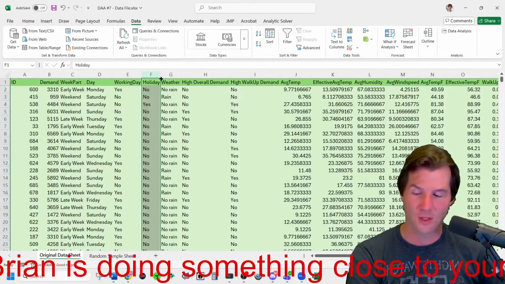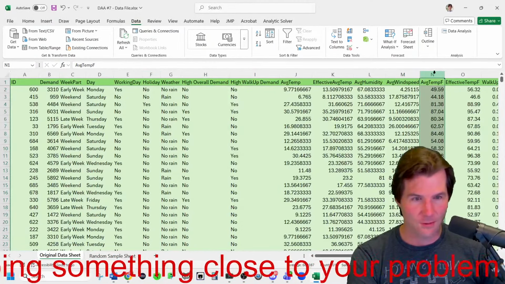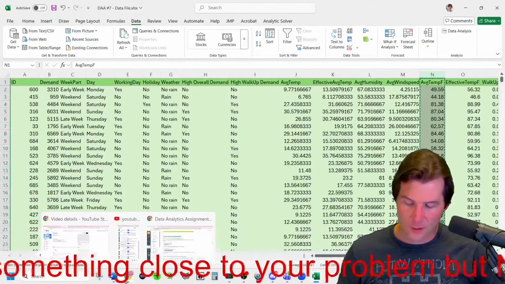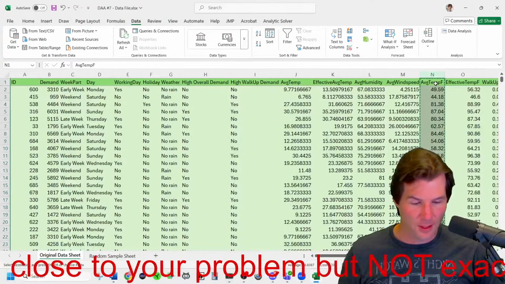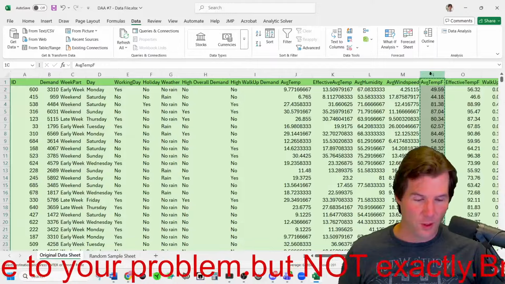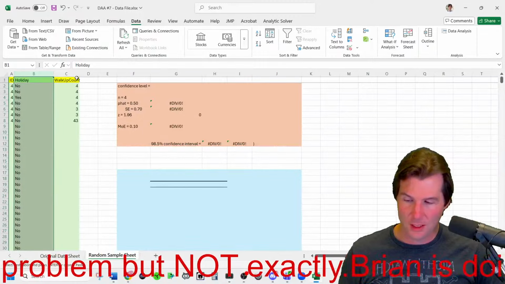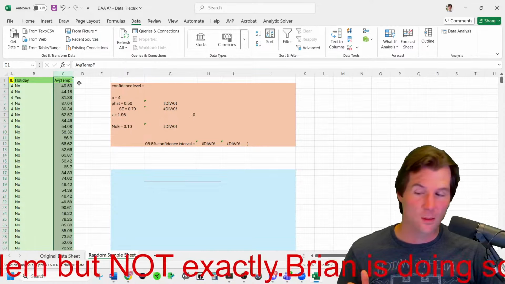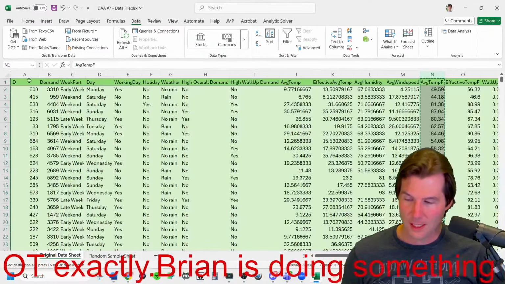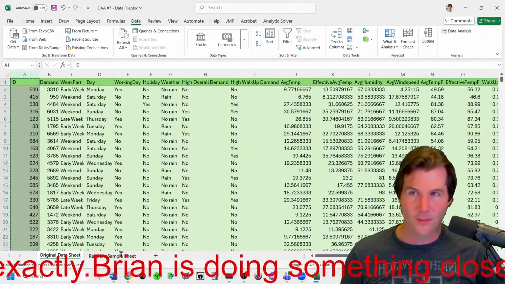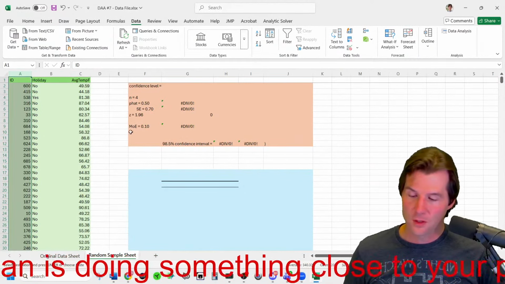Do the right steps. And then for the quantitative, I'm going to take average temp. I want to do something else than what you have to do. You're doing walkup count. I'm doing average temp. Go to the column, click, hit Control C, go to the other sheet, hit Control V. Once again, I'm doing a different variable. ID, same sort of thing. Go back to ID and hit Control C or Command C, and then go back over here and paste in the data again. So now we've done it.